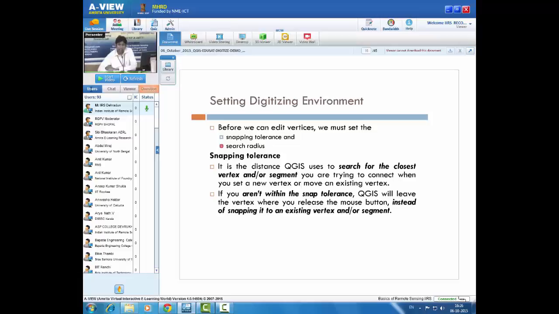The snapping tolerance can be in map units. So let's say your map is in meters, then the distance can be given in meters, or the information can also be entered in pixels.